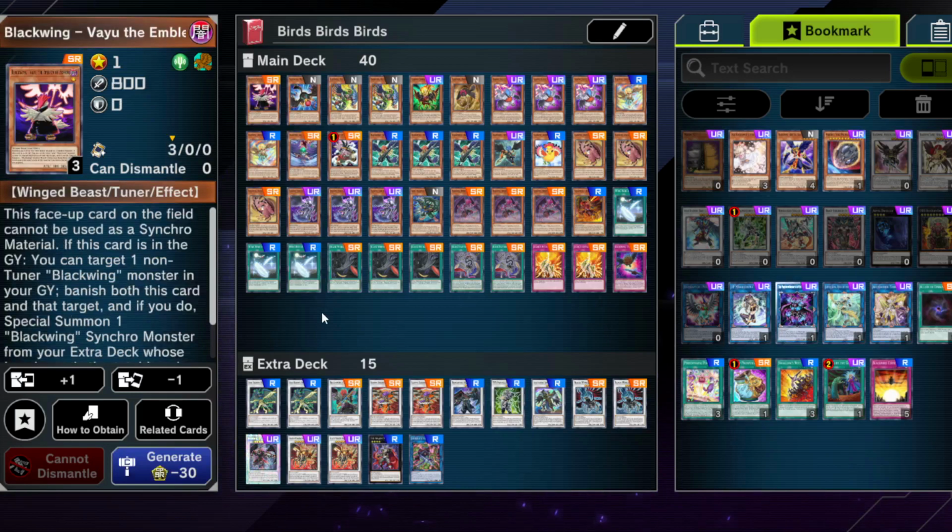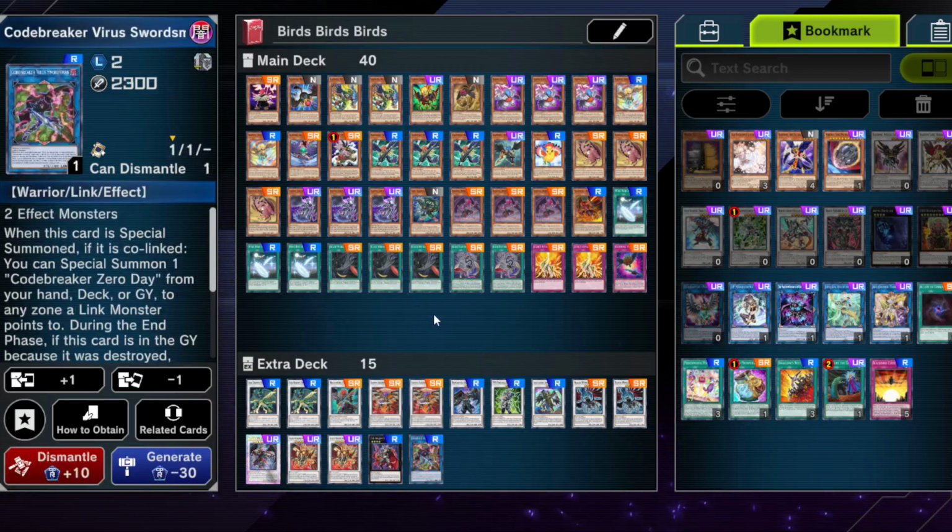Let's go on and do the card by card. We have Vayu, a card that's interesting. It's not necessarily a good card. It adds one more monster on board, and there are multiple effects that can get this card into the graveyard, and sometimes you have to link it off. That's why this card is in here, because I couldn't find any other Winged Beast monster that isn't super rare or higher, so we have to make do with this one.